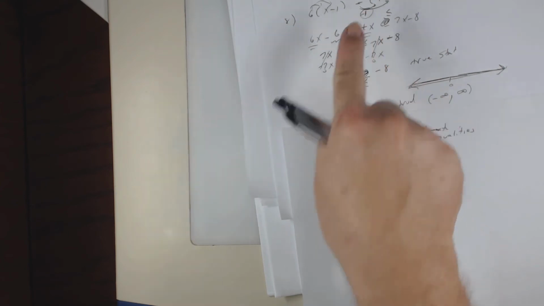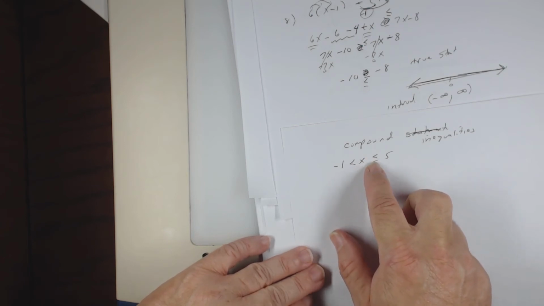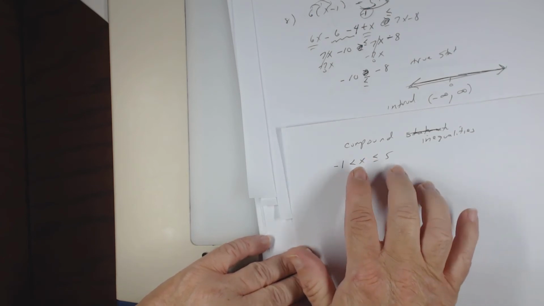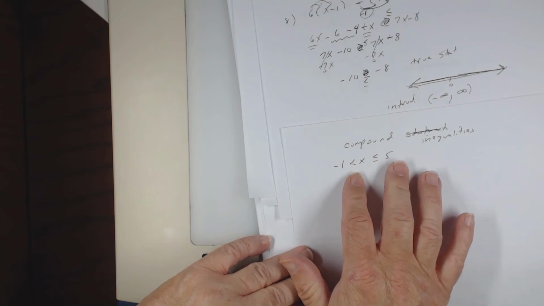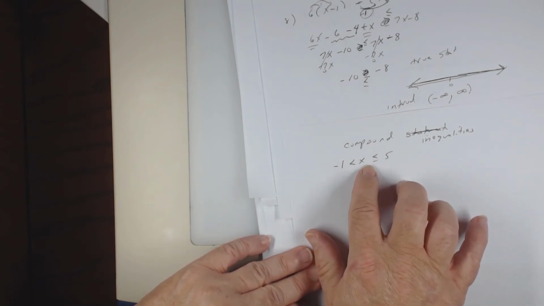Remember? There's 2 inequality symbols. Okay. The previous ones, how many inequality symbols were there? Just 1. So those technically were called simple inequalities. These are called compound inequalities. And when it looks like this, where you have an algebraic expression in the middle, and you have inequality symbols to the left and the right of it, the idea is to get the variable by itself in the middle. So in this case it is.